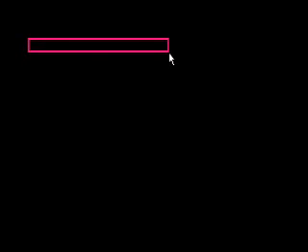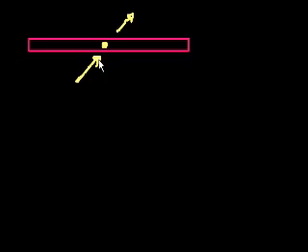So in general, from the center of mass video, we learned that if this was a ruler, and this is the ruler's center of mass, and if I were to apply a force at the center of mass, I would just accelerate the whole ruler in the direction of the force. We'd figure it out by taking the force that we're applying to it and dividing by the mass of the ruler.